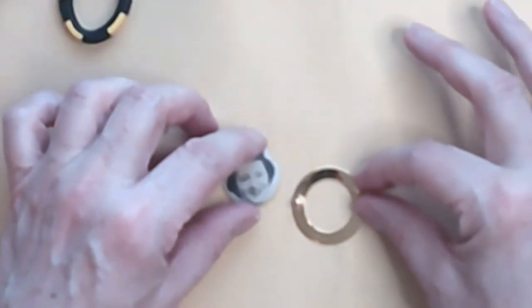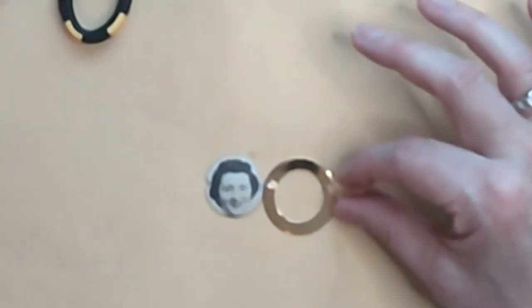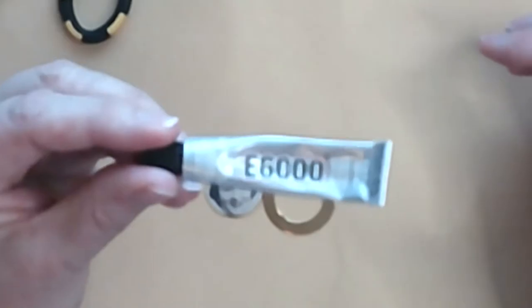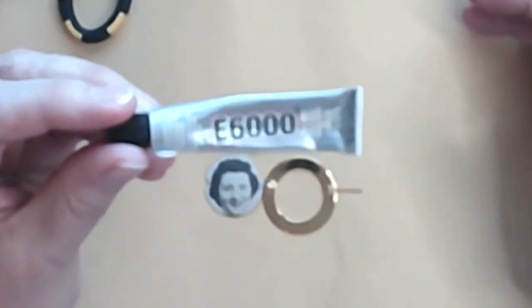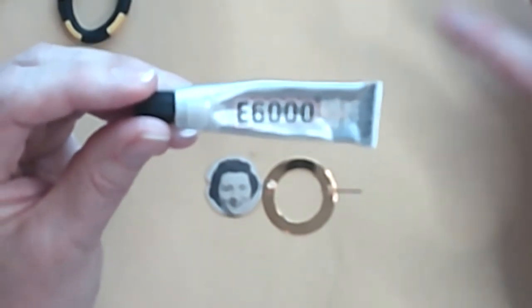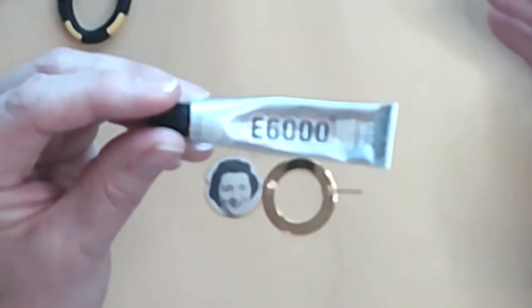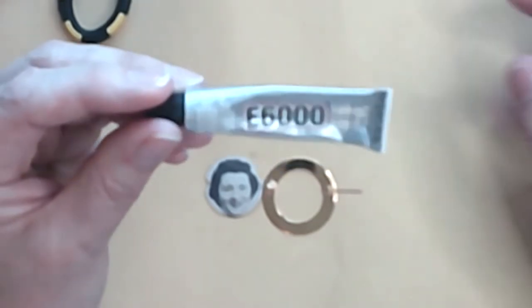Okay, so now it is time to glue our photo to the brooch. Make sure your brooch is clean. I washed mine with soap and water first, to get any oils off of it. I am recommending E6000 to glue. I have only had experience with E6000. It is a nice jewelry glue, sticks to metal very, very well. People have talked about its fumes or odors. If you don't want to use E6000, if there's something else that you want to try, that's fine.